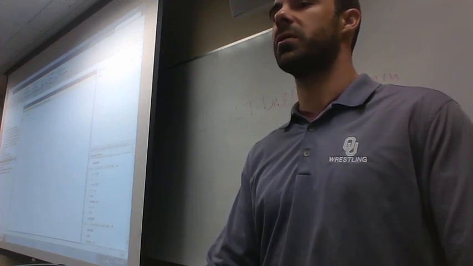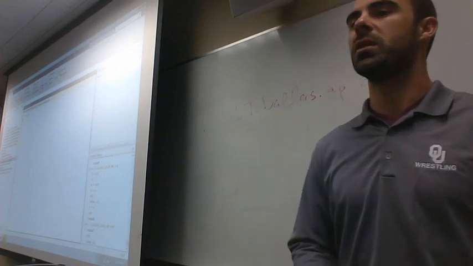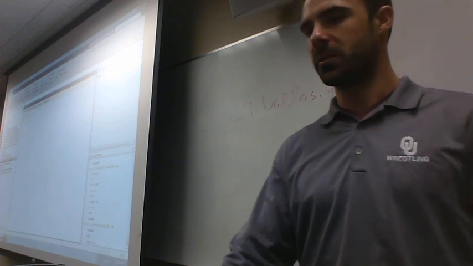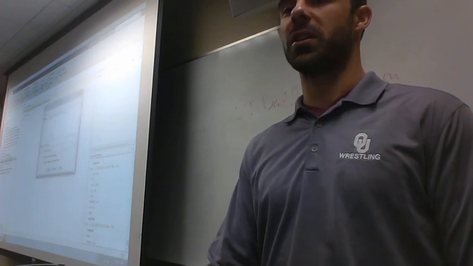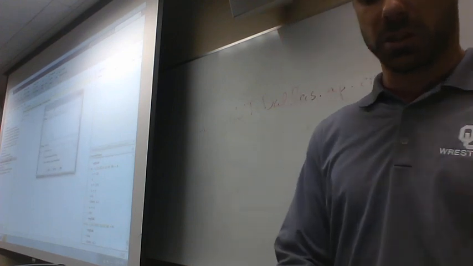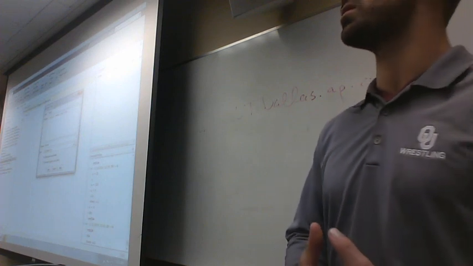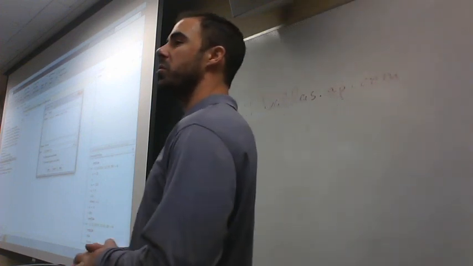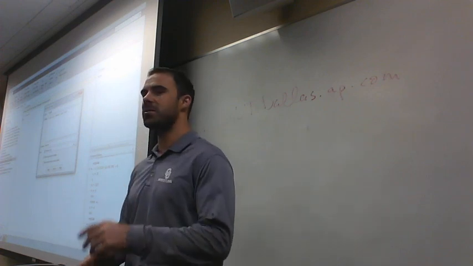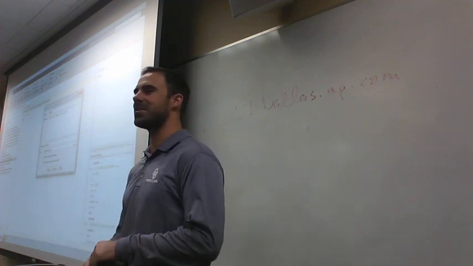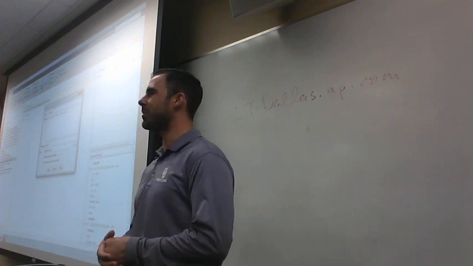See this little button up here? If you hover your mouse over it, it says create new command shortcut. So if you snag that once and you just hit it, it's going to bring something up. It's going to ask you to give it a label. Let's call it EEG Lab. So this is going to give us a little shortcut button. You just hit it once and you'll never have to type EEG Lab in again. All right? These are little things. They're going to save us little fractions of seconds and make things go a little quicker for us.